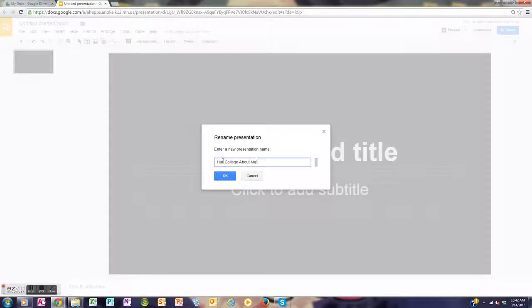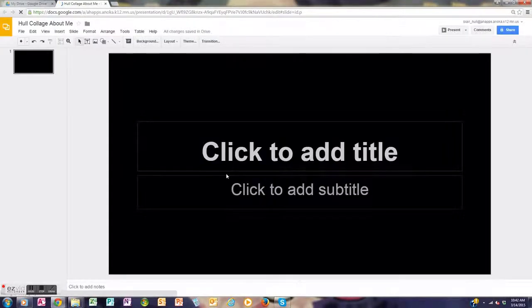Alright, so now we have our blank screen. We have a space where we can add a title and a space where we can add a subtitle. We're going to leave those alone for right now and just let them sit on the document. If you're going to add an image to this presentation, there's a couple ways to do it. I'm going to show you just the easiest way, which is the drag and drop way. Google Drive updated their program last year so that you could just move images and movies and things like that directly into the document without having to go through the upload feature.